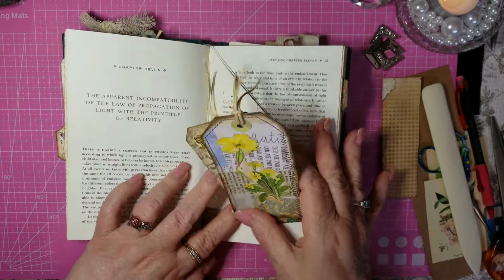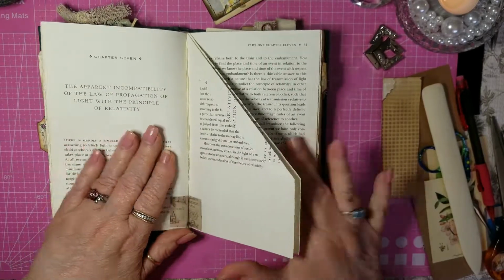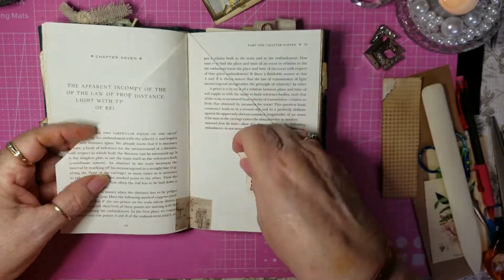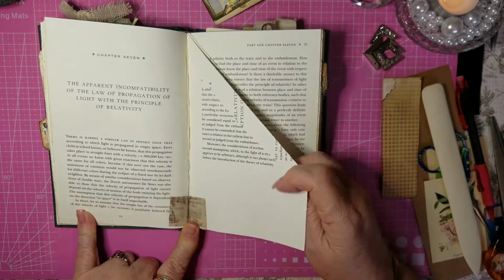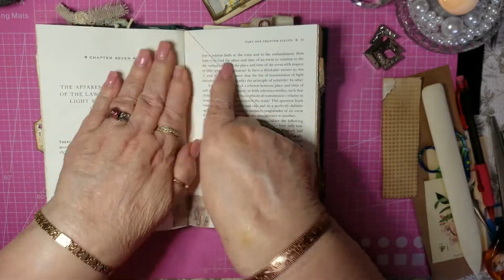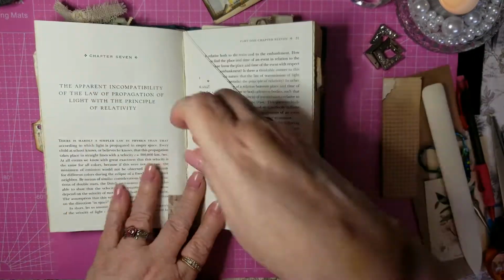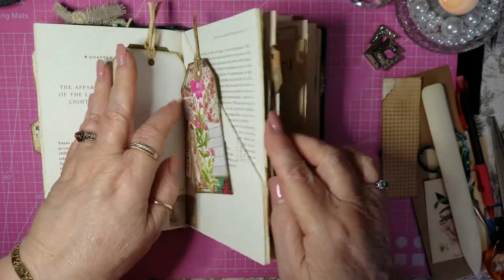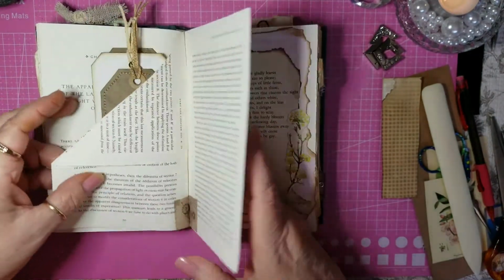Okay. Now, this is where I'm going to go ahead and go through the whole book, and then we'll come back and we'll do this page here. I don't know if you remember, this is the one that I said there was a little tear here, and I didn't worry about it because I was going to fix it. This is that double spread page with the pockets. So we'll come back and do this one. I'll show you how to do it, and how I cut out the pages, and I've got a few tags to put in there. I've got to be real careful about what else I put in this book because I don't want to break the binding.